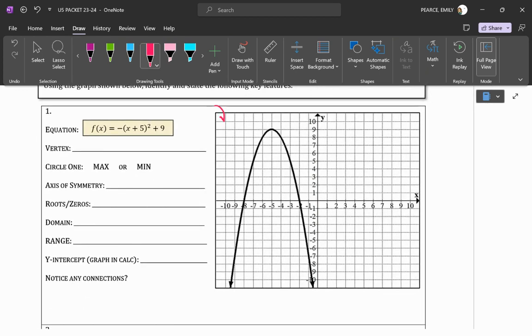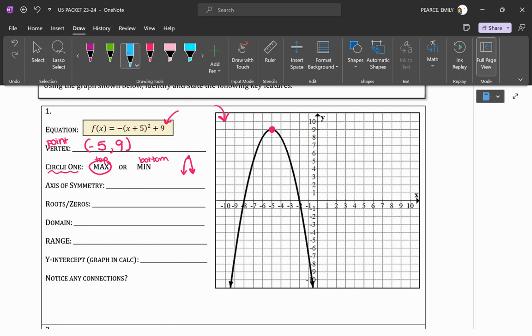So we've got this graph here. This is the equation that goes along with the graph. So you'll notice that the vertex is this point right here, and that is the point (-5, 9). Okay, and we're just going to state it like a point because the vertex is always a point. Okay, we can also call this the max or the min. So when we identify if the vertex is a max or a min, we look to see if it's at the top, it's a max. If it's at the bottom, then it's a min. Okay, so this is definitely going to be a maximum because it's at the top of our parabola.